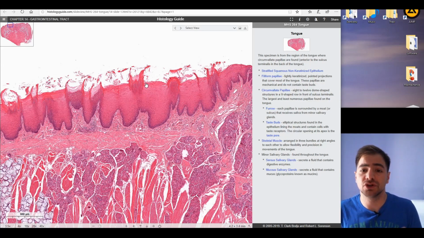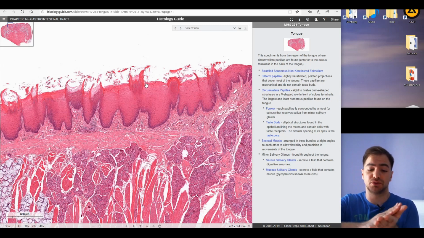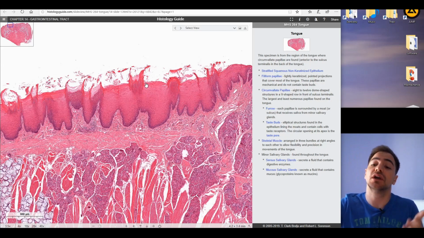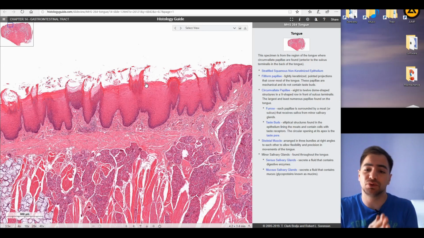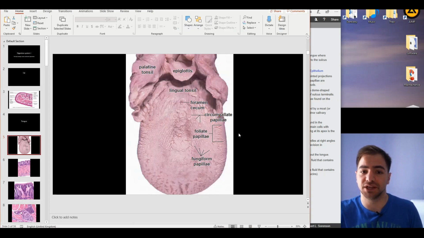Why do we care so much? Well, because food passes by, and because we need a structure that allows the food to actually have friction forces along the surface of the tongue, and to be able to resist these friction forces. And this is exactly why we have the filiform papillae. Important to understand that the filiform papillae serve no other role than just food. They do not contain taste buds, unlike the other structures that we're going to see in the papillae.